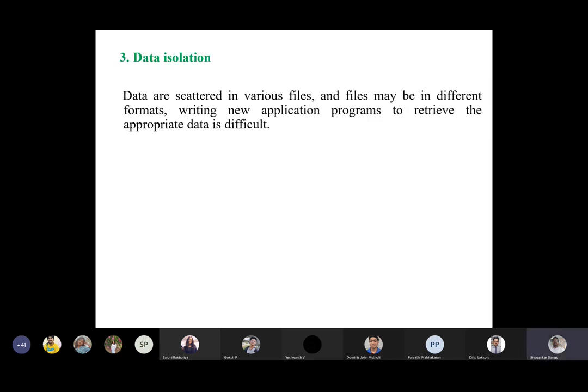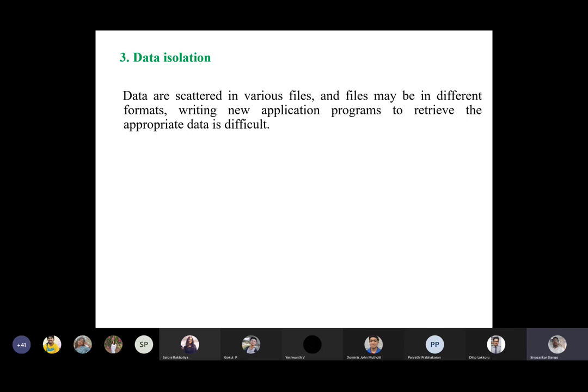Then we discussed the file processing system. In the file processing system, the data is scattered in various files, and the files are in different formats. They are created over a period of time, and writing a new application program to retrieve the appropriate data is going to be difficult.